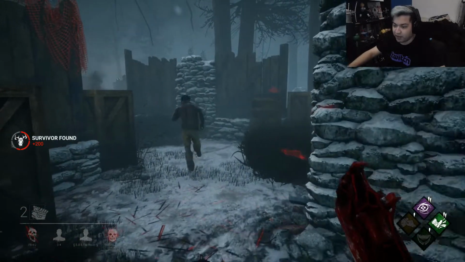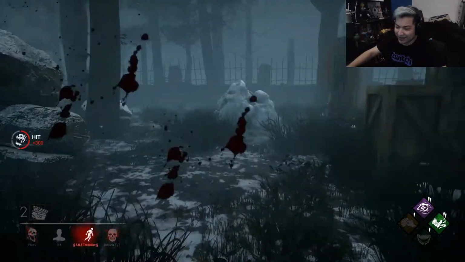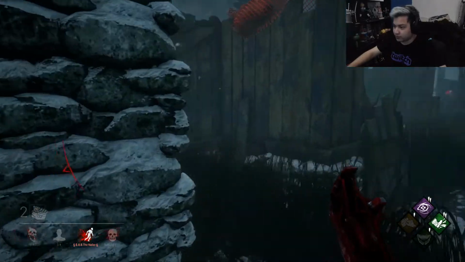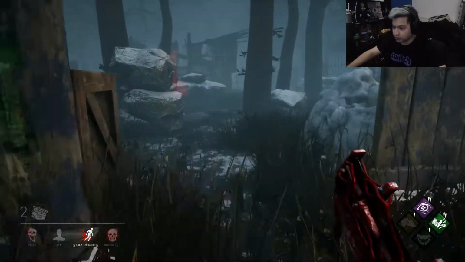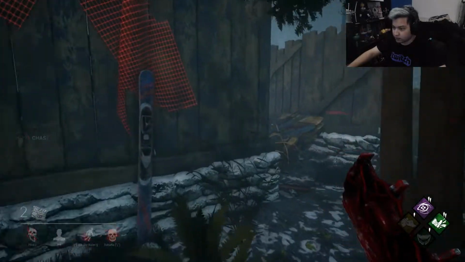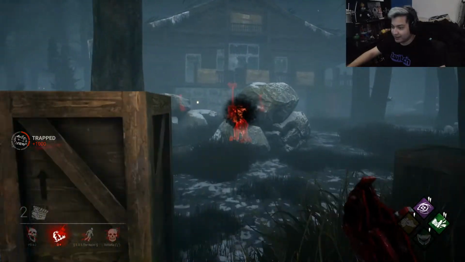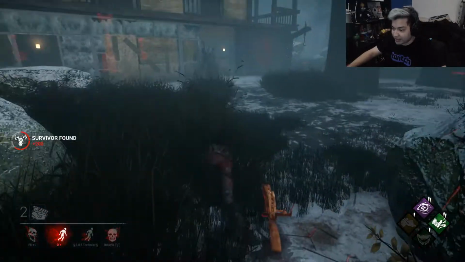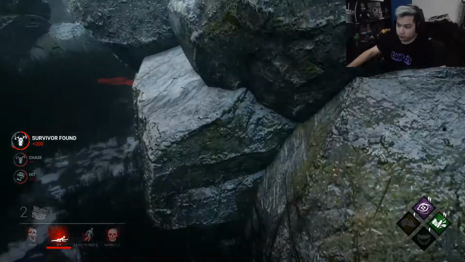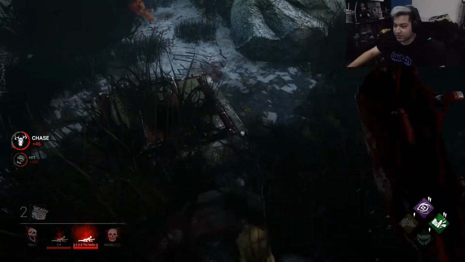Jake, please. Don't do... God damn it. I thought he was going to go for the trap. Yeah! Oh, he's playing me. Ooh, Jake. No, it's Claudette. Double down. Ooh! You guys probably have decisive strike, I swear to God.